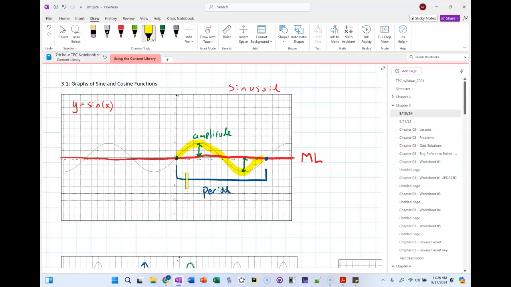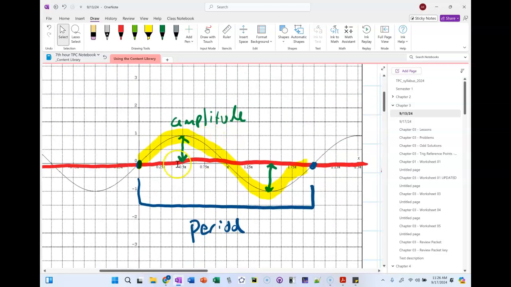So the first thing we want to do is practice just, can I look at a graph and identify the midline, the amplitude, and the period? Come up with the number. So if I'm looking at this amplitude here, we started at y equals 0, and we went up to y equals 1. So the amplitude here is 1. If I look at this midline, a horizontal line that goes through the y coordinate 0, so this midline is y equals 0.